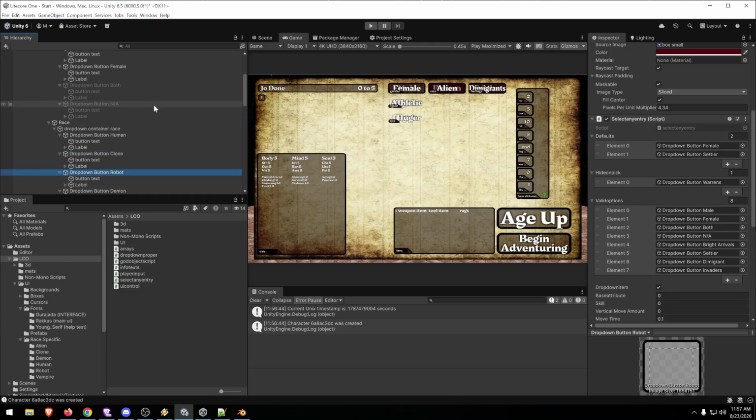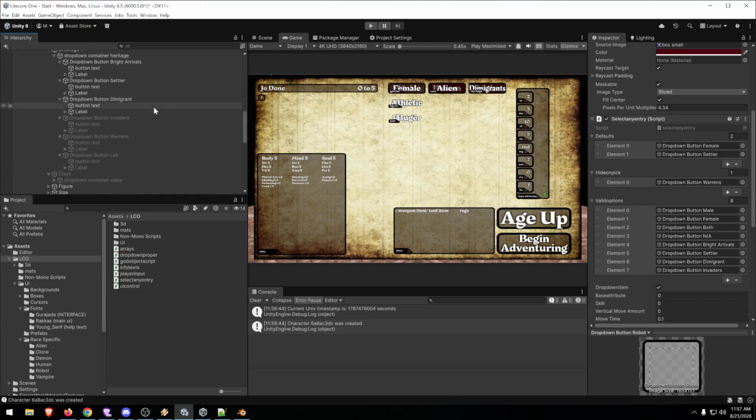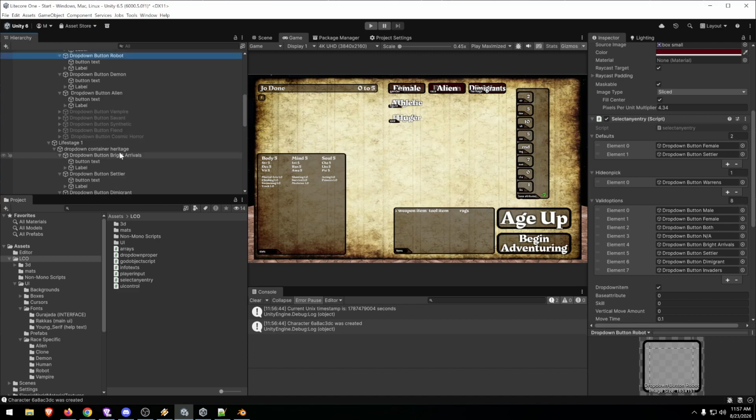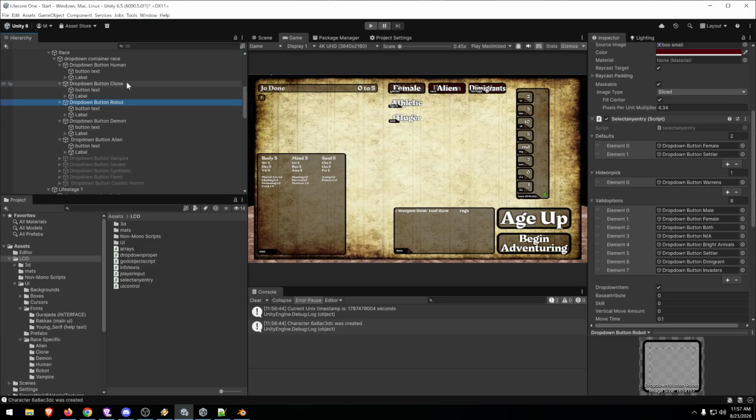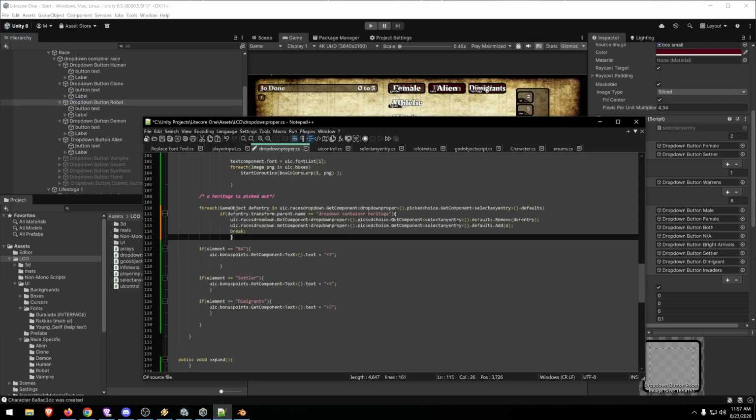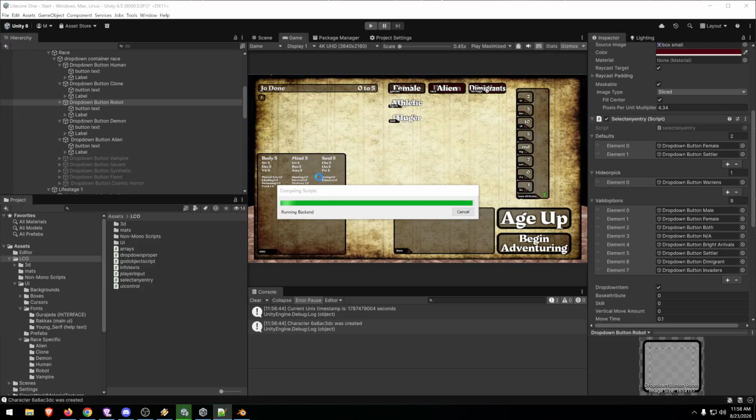The lab is never enabled, so that's why we leave it out. Still, immigrants and invaders is fine. If we pick everything out in the select entries... Did we not test this properly?